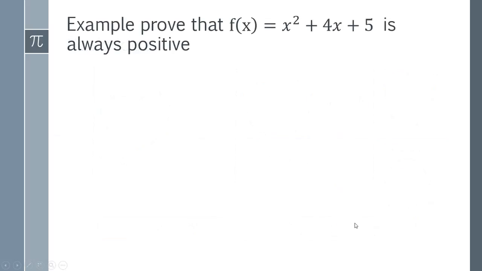Let's look at our worked example. The example is prove that f of x equals x squared plus 4x plus 5 is always positive. So we want to show that you've got this case. This is the always positive case and there's our two conditions. We have to show that b squared minus 4ac is less than zero and that f of a where a is just any number is greater than zero. So we put any number in here we get a positive number.